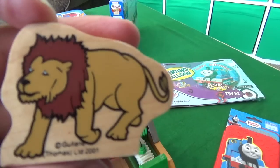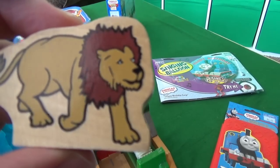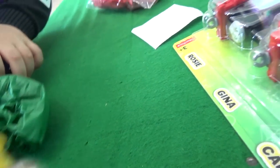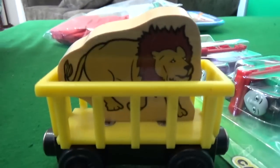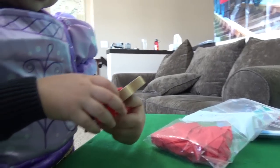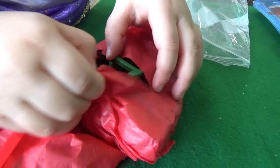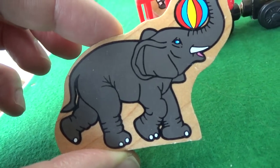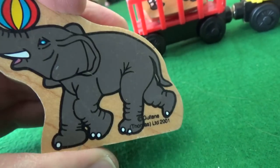Oh yeah! These are the 2001 lions. It's like this guy's never been used. What do you think it is? Do you think it's a giraffe? Do you think it's an octopus? A kraken! We actually have the circus trained cars - that's what's important, that we have the cars they come in. Is that the zebra? Striped pony! Do you think this is gonna be another lion? It's the elephant with the ball! Yeah, these are in phenomenal condition. It's like nobody ever used these animals.